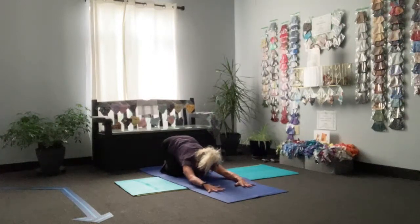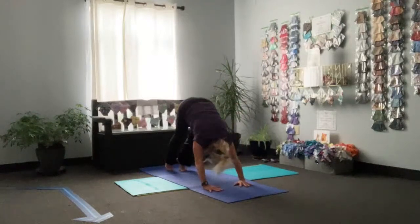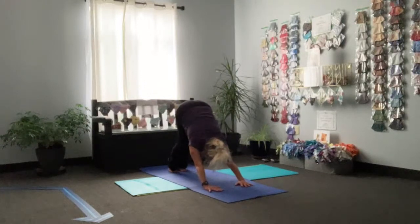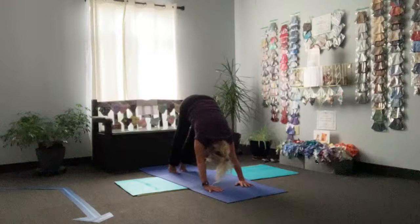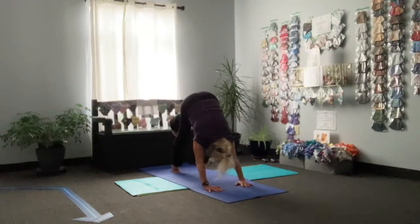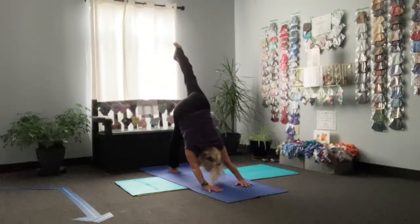Foundational hands, tuck your toes, lift your tailbone. We're back up into downward facing dog. A few more walks of those dogs. Raising both heels, pressing them back down. Now let's take the left leg, extend through the heel, reach to the sky. Three-legged dog.